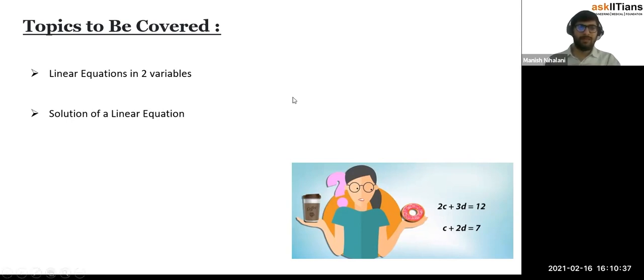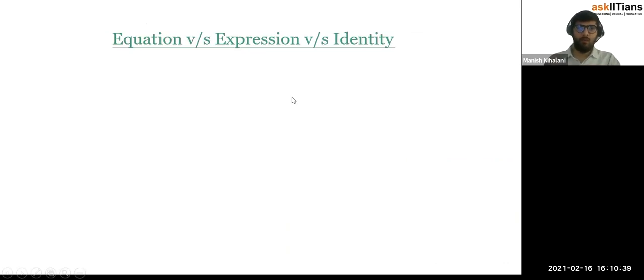So without wasting any time, let's quickly first understand what is an equation, how is that different from an expression, and what is an identity. So we are going to talk about equation versus expression versus identity. Okay, we need to understand these three things. So first of all, we need to understand what is an expression, right? What is an expression? Anything which is of the form which consists of variables and coefficients, that's it.